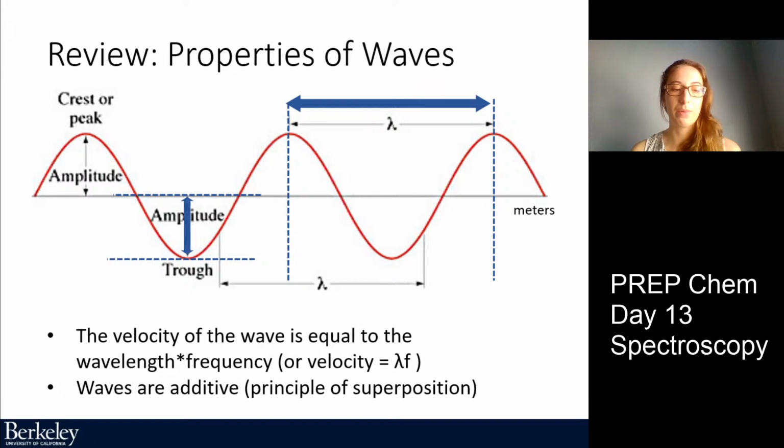Another important principle is that waves are additive, and they don't have to be exactly lined up for this to be true. Another word for lined up is in phase. So the waves could be out of phase, and then you would still add them just like normal. What you would do is, for every x value on your graph, you would look at the y value of each of your two waves, and you would simply add them. That's how you would figure out if your wave is constructively or destructively interfering. So hopefully in the last few days we've cleared up some of those concepts.